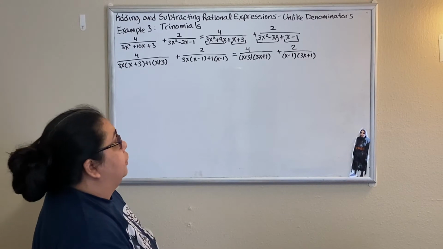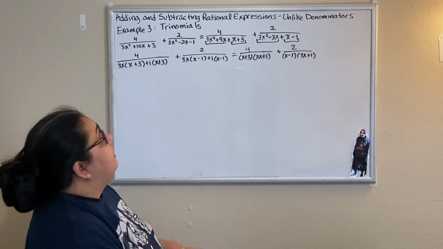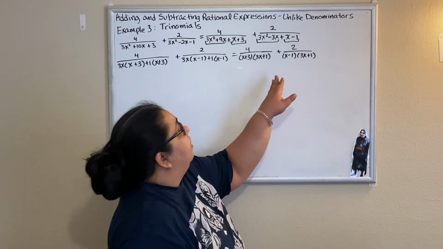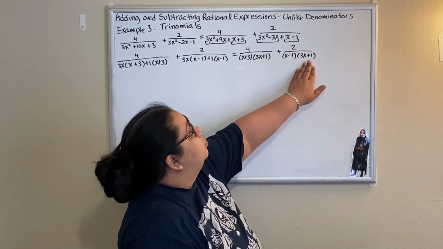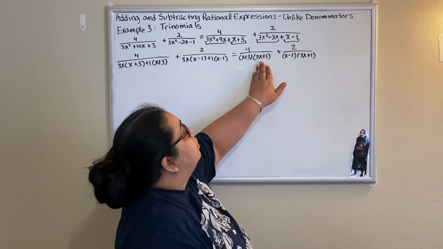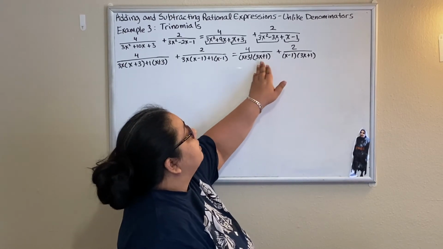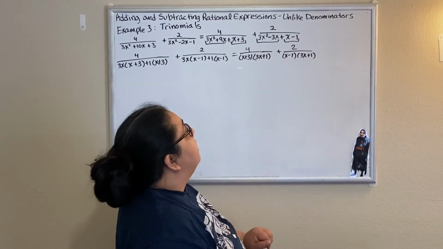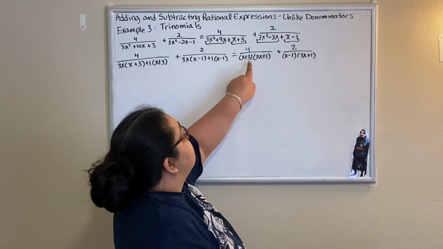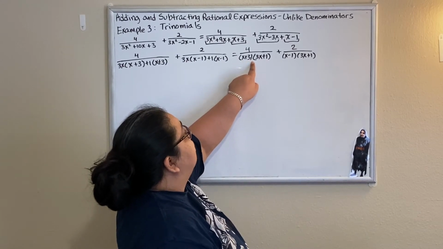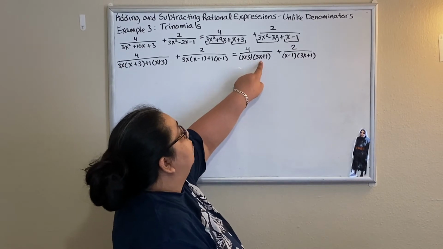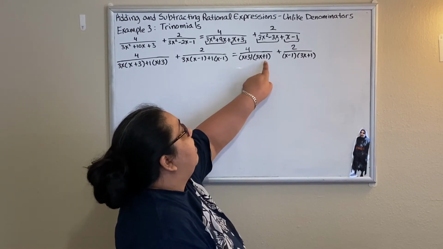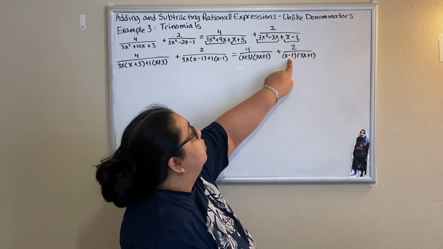So now we've fully factored our two rational expressions. And notice there's a common factor in the denominator of 3x plus 1. So we don't need to multiply 3x plus 1 when we're finding common denominators. But in this first rational expression, we have x plus 3 and 3x plus 1. It looks like we're missing a factor of x minus 1.